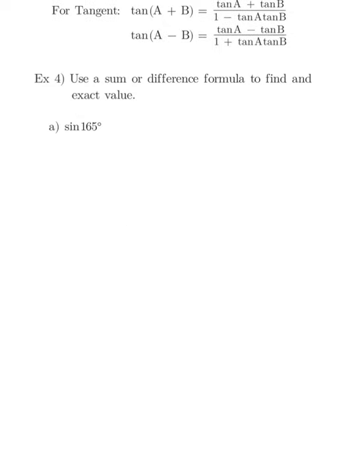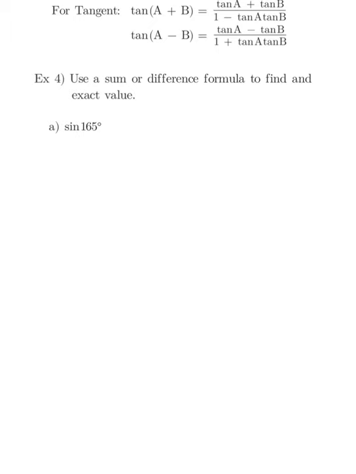On our first example in using these formulas, we need to use either a sum or a difference formula to find the exact value of this function. That means if we have pi in the answer, or if we have a square root in the answer, we are not going to put that into our calculator and find a decimal approximation for it. We are going to leave it with the square roots in the answer, or with pi in the answer.